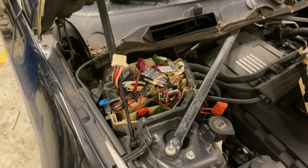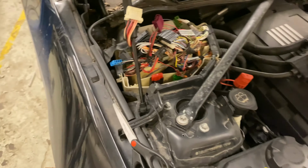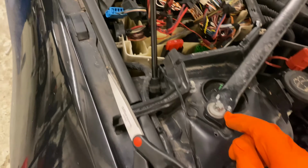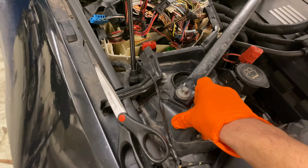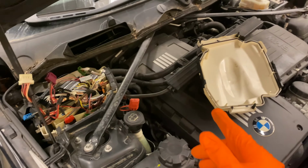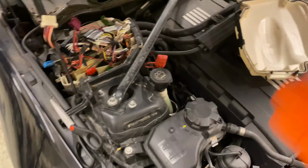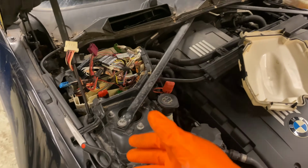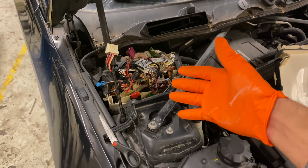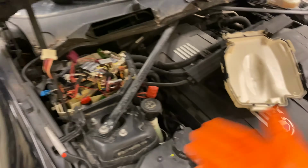And it clicked to me right then and there. The way the car was driving and that code kind of gave me a hint that one or a few of the MOSFETs in the DME went bad. The reason I'm assuming that is because on my 2007 BMW, the same thing happened. Unfortunately for me back then, I was super confused and I was new to the BMW scene, so I thought I had to spend $1,000 on an ECU. But I ended up just buying a hot air soldering gun and fixed it myself for pretty cheap, and I bought extra MOSFETs. So even though it's kind of a big issue, it might be a quick fix for me, and it might be actually fixed tomorrow, and this car should be running great.